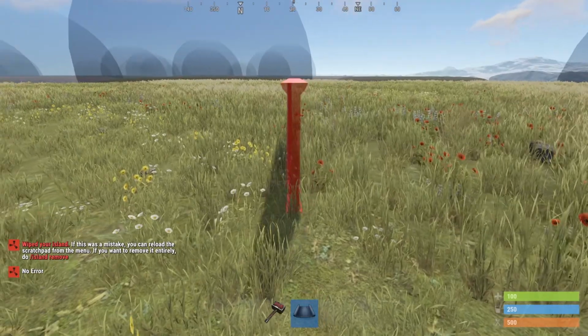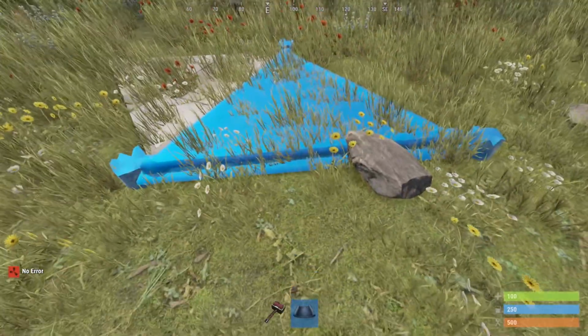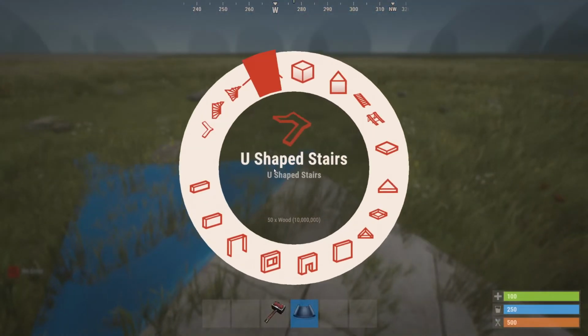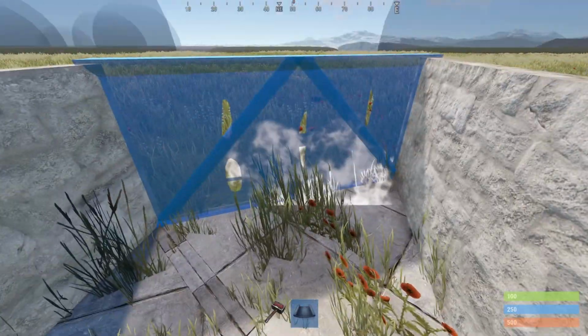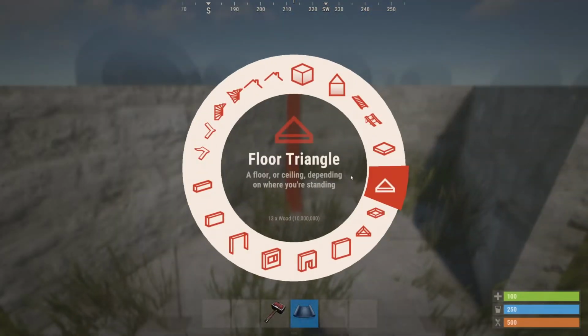Okay, to start the build we're going to set a couple of triangle foundations as far down to the ground as they will go. So to the casual observer it will just look like raised foundations, although it'll be pretty obvious if they come close and do an inspection.